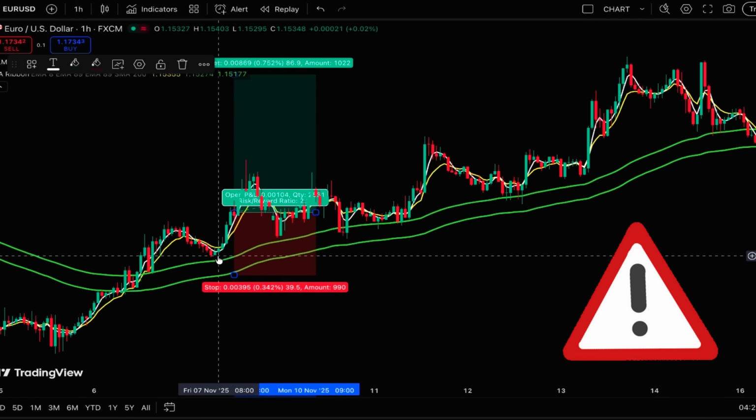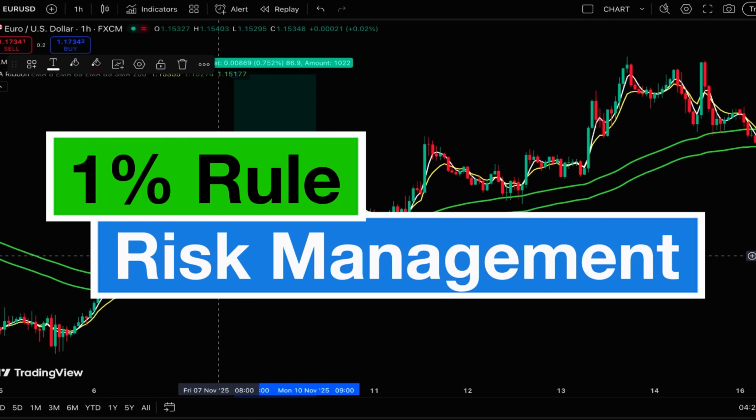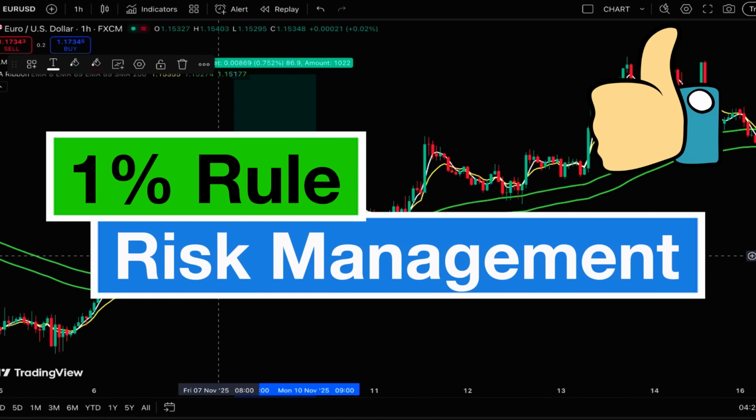And another important point is that this trading strategy will not give you 100% guaranteed signals. No, this is not possible in reality, and losing positions are always part of the game, and you need to manage your risk properly. There is a risk management strategy that is called 1% rule, and it is one of the best risk management strategies that you can use. I have a complete guide on this. The link is also placed in the description, and I highly recommend you to watch it, because without a proper risk management strategy, you cannot become a consistently profitable trader.